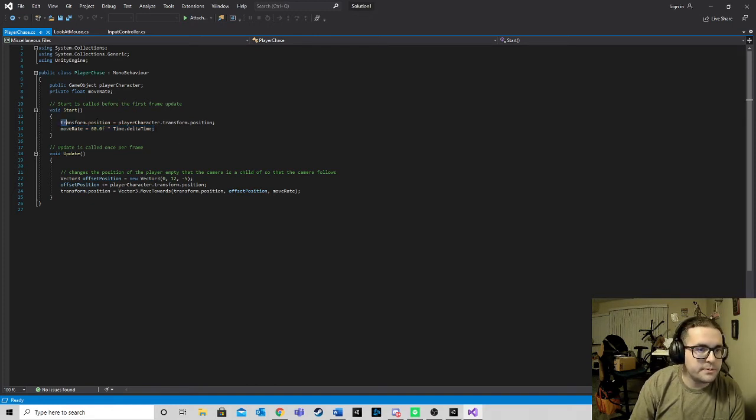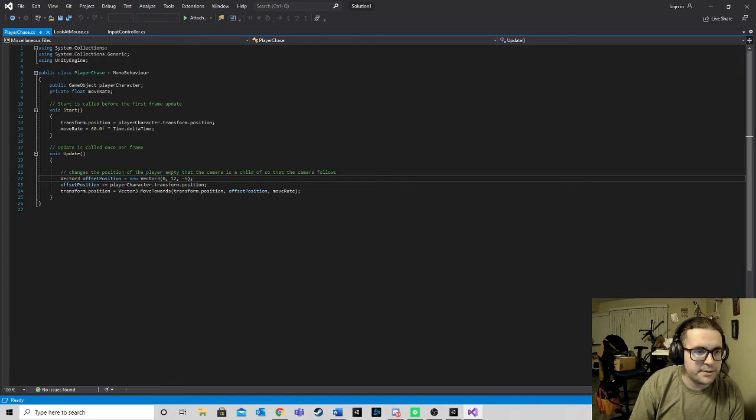And this one's kind of interesting because it just does transform.position equals player character dot transform dot position. So initially when we start up the camera, it's going to have the same transform as the player pawn, and then this goes ahead and offsets it down here. But the main reason that I redo the offset each and every time is because I add it to the player character dot transform dot position.